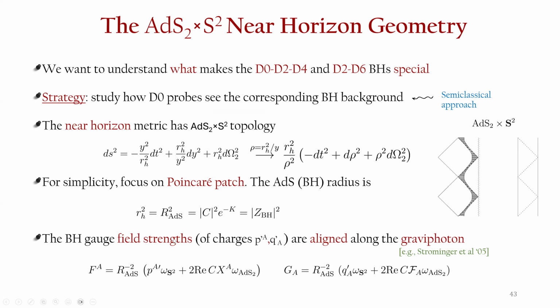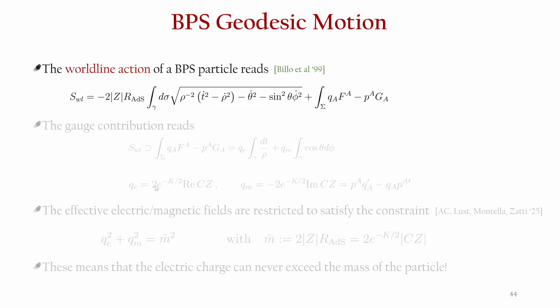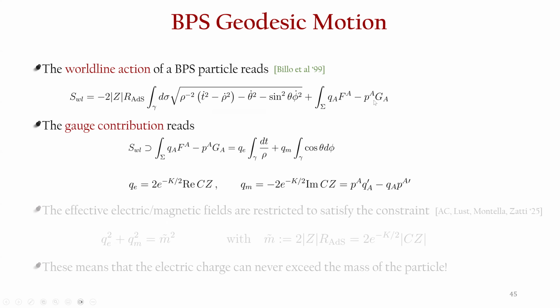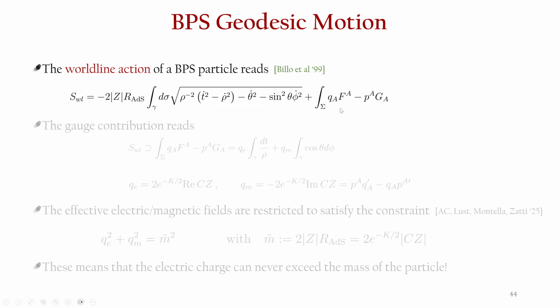What is important is what happens if we put all this together and try to study how BPS particles see this background. So the dynamics is captured by the worldline action, as usual, at the classical level. In the bosonic sector, you have two pieces. One is the kinetic piece. It's the usual one. Here, the mass, because we're taking BPS particles, is controlled by the central charge of the particle, which depends on both the electric and magnetic charges of the particle. And there's also a gauge coupling.